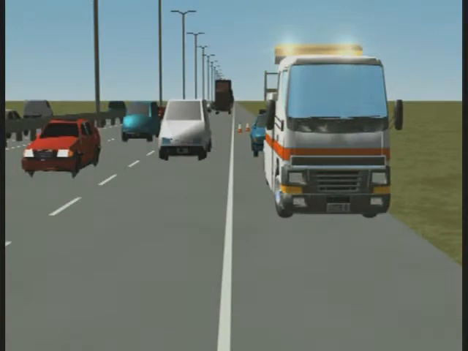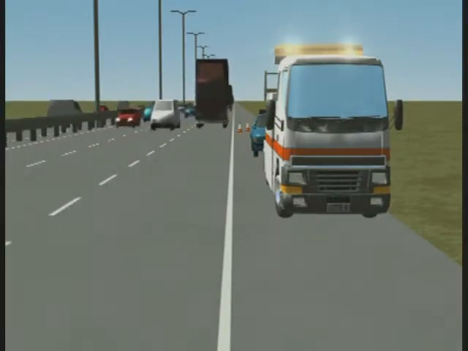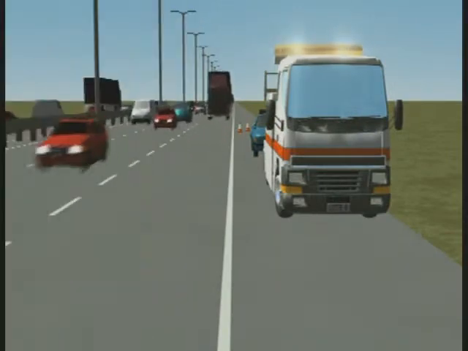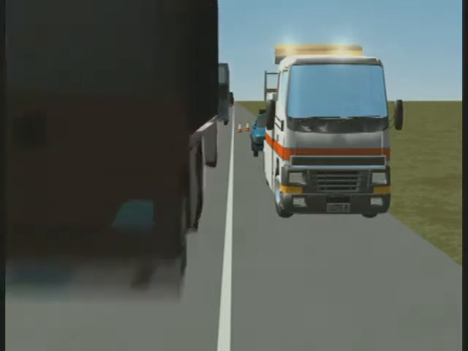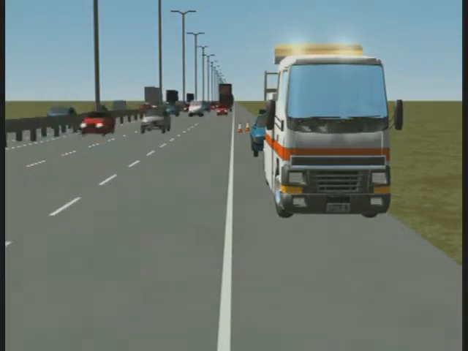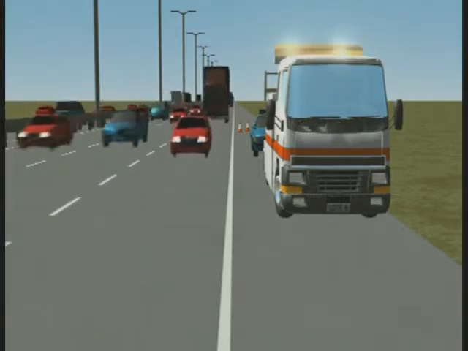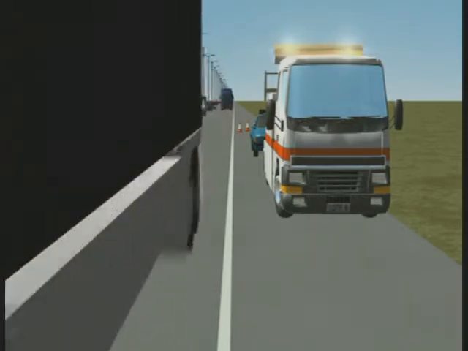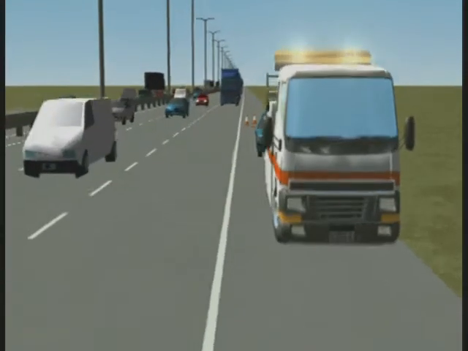There's probably less than a metre between your vehicle and the oncoming traffic. With a passing truck, that comes down to half a metre, and that's close enough for the slipstream to suck you into its side. Remember, trucks can wander even closer than that towards the rumble strip and the hard shoulder.